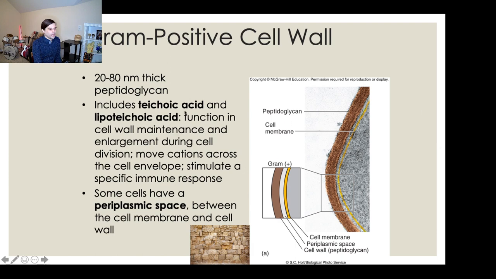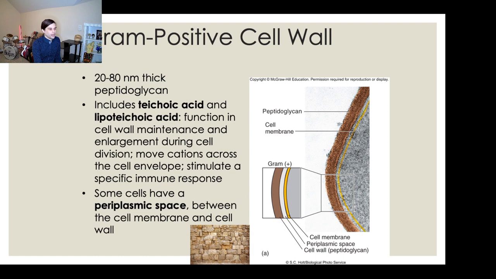Another thing that's going to be found in gram-positives, that's only found in gram-positives, is teichoic and lipoteichoic acids. Now, these things are going to be bound inside of that cell wall, that peptidoglycan cell wall. Now, I've got a three-dimensional picture of this in a little bit, so don't worry about it, you'll be able to see this. But these two acids function to kind of regulate the cell membrane and cell walls during division of the cell to make sure that the cell wall is being made properly. It also helps move things across that cell wall.